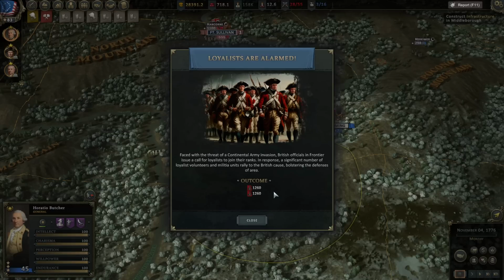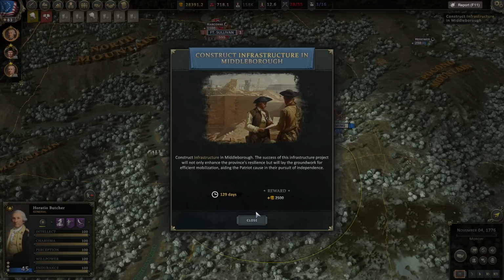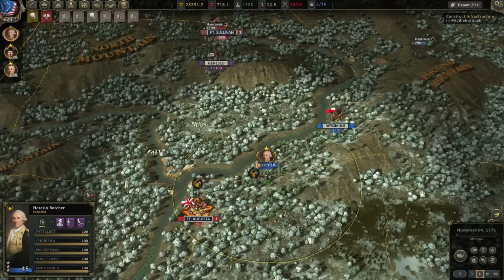Loyalists are alarmed. Faced with the threat of a continental invasion, British officers in the frontier issue a call for... where? Conestoga? Where is that? No! Whoa, whoa, whoa. Oh, wait. That wasn't Fort Augusta. That was a different fort?